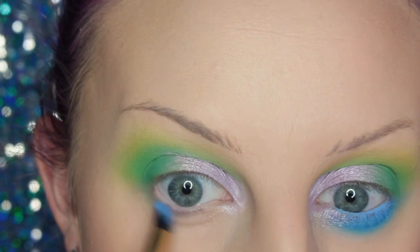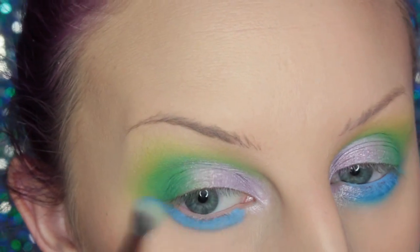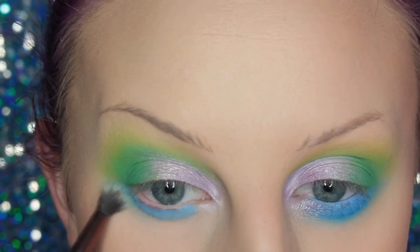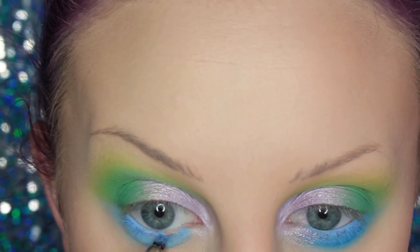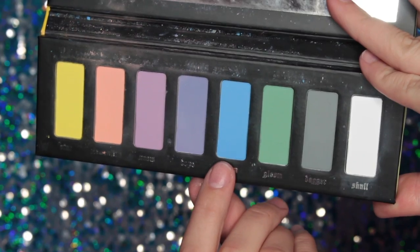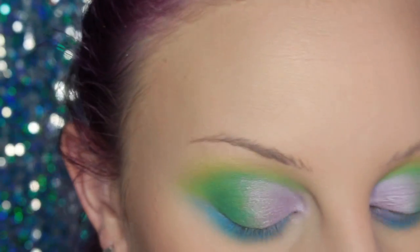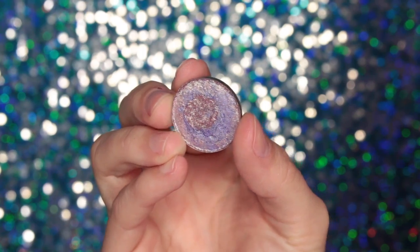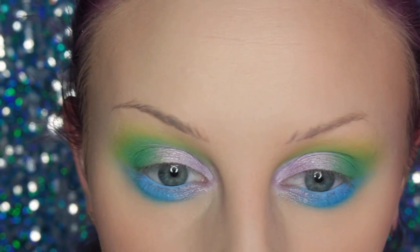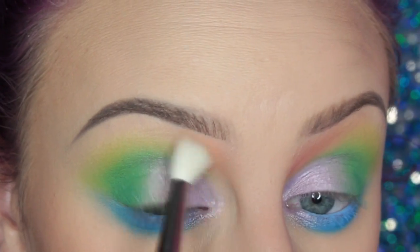Now I'm taking the cream color in Blueprint and placing this on my lower lash line, then blending out the edge with a Luxy tapered blending brush. What's cool about these is you can place them in your waterline and they stay, so I'm placing that in my waterline with a Sigma tight liner brush. Then I'm taking the blue from the Pastel Goth palette and placing that over top of the base and smoking it out. Then I'm taking more of Punk Ballet and placing this on the inner corner of my eye and bringing that down about a third of the lower lash line. Then I'm taking Clementine from the Pastel Goth palette and placing this on the inner brow area to add more color.